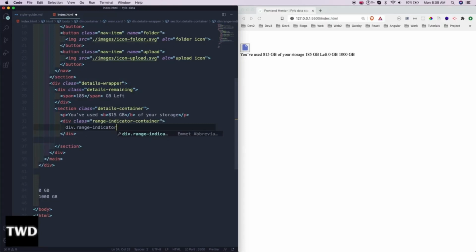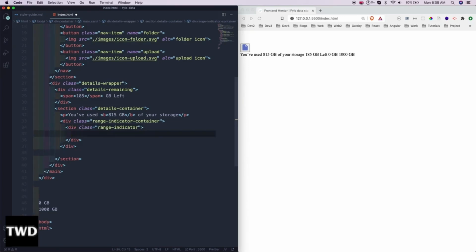We're going to make it completely through the CSS, so we'll just have a placeholder right now. Div dot range dash point, okay.